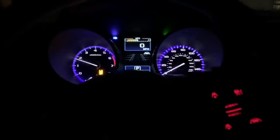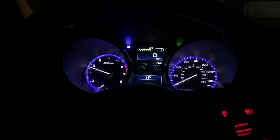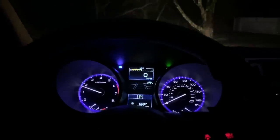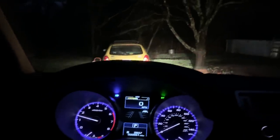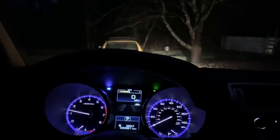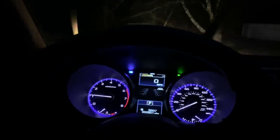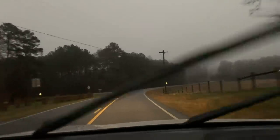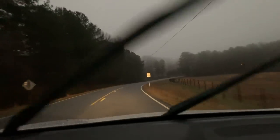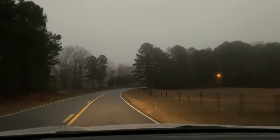Making a herp voyage this morning — it's my first real herping trip in the new car. I'm going to go pick Richard up and we're going to be taking my car for once. We are going down to check out a new spot. It's supposed to be in the mid to high 70s today, so there's a lot of good potential for it to turn out to be a solid day. But we're going somewhere new, so who knows. It is a foggy and cool morning here up by the house, about 55 degrees. Hopefully where we're going is a little bit warmer.